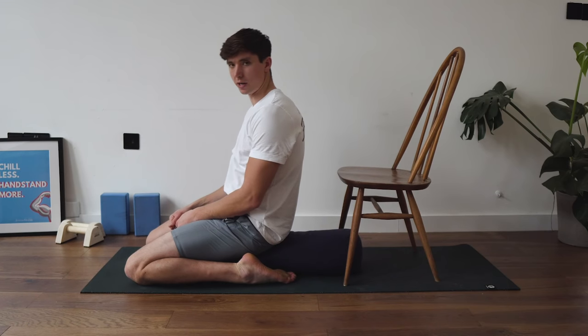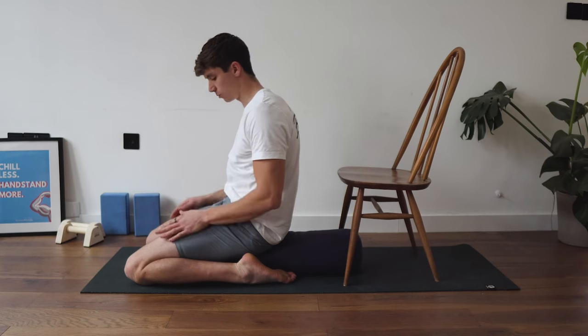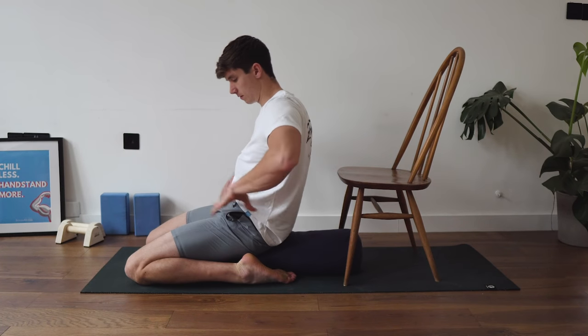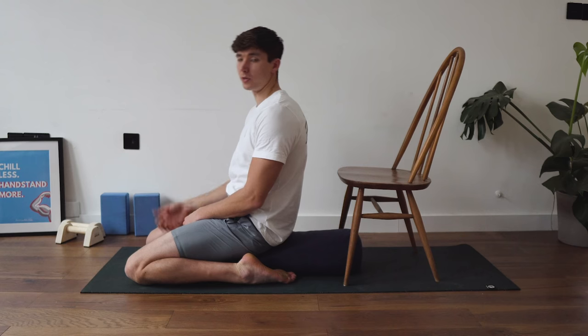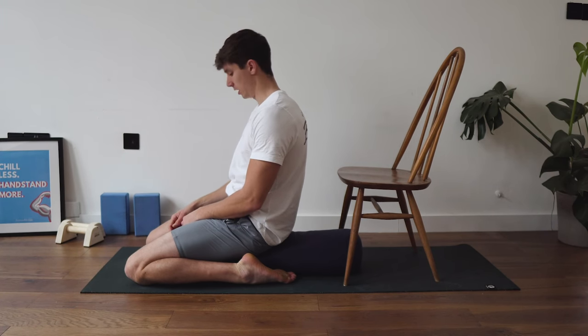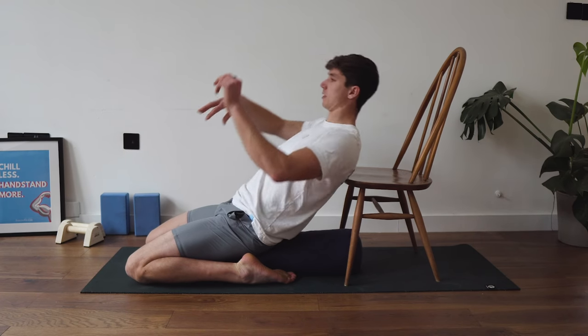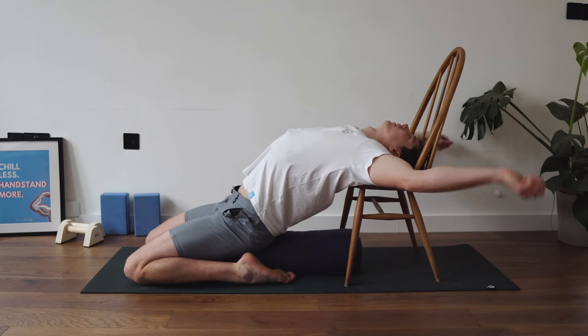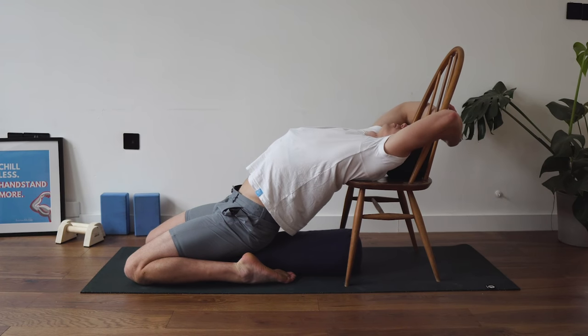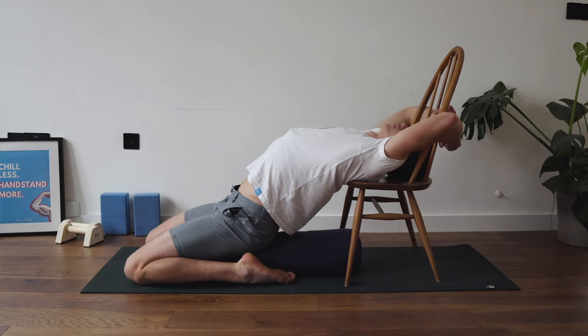This one you can kind of just mod out to support your body in whatever way that you have a reasonable stretch over the quads, over the hip flexors, over the core, over the chest as well when you lean back, but it's not so intense that you can't sit there for a sufficient period of time. So hopefully you have that all set up. I'm gonna stop rambling. So lean back. I'm just gonna hold this position for as long as it feels good, really. There's no right or wrong here.